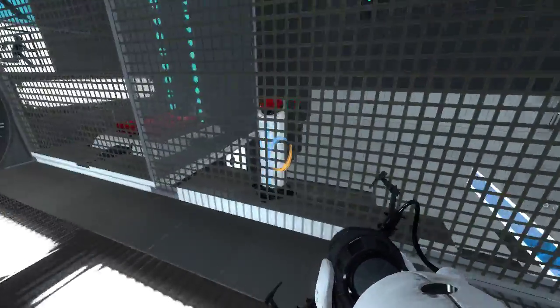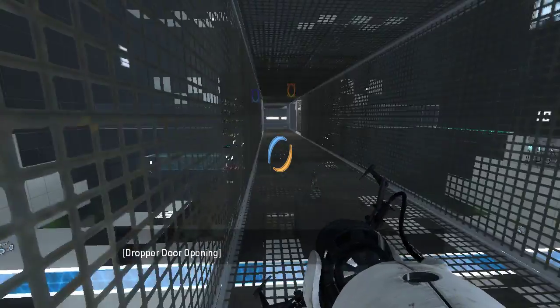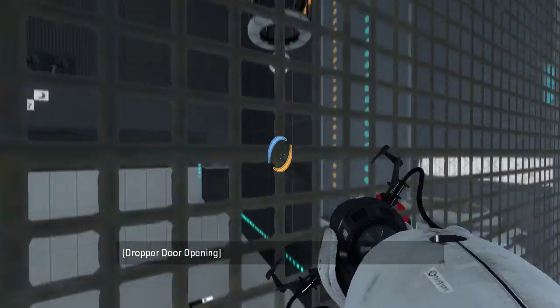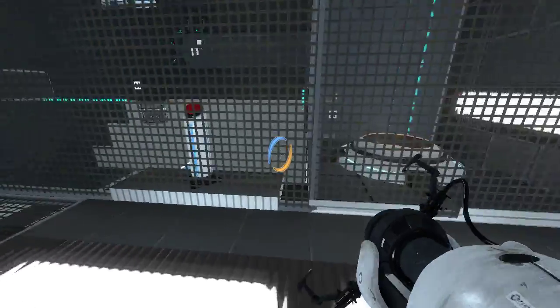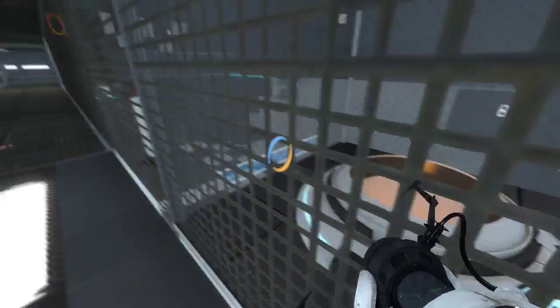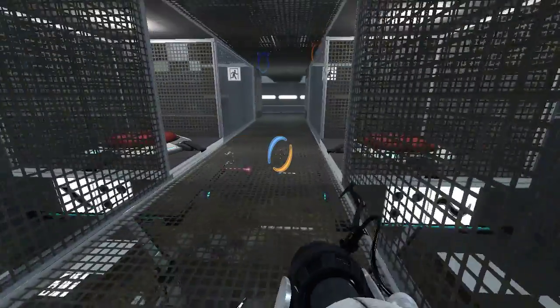So, I can already see... What did that do? Well, okay then. Interesting. And this has to go up above and into here? Interesting. How would we get out if we fell into there? That sounds bad.